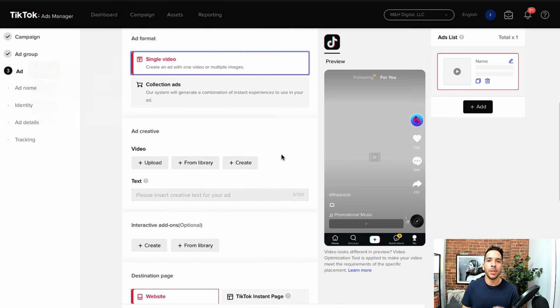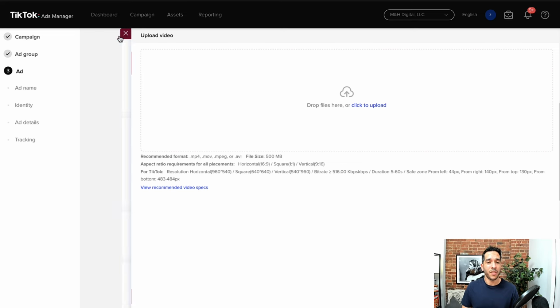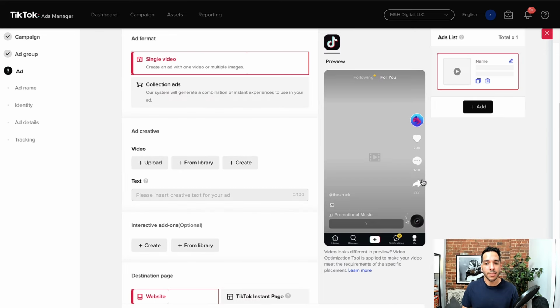Now, as you start building out your asset, you're going to see it populate on the right-hand side. So you can upload assets from here wherever you have them. One thing you want to be cognizant of is that there is white space on the right-hand side and the bottom that blocks your video. So if you have videos that you're using on Facebook or Instagram for stories or reels, they might not perfectly translate here. So be very cautious of that when you're designing any of these.